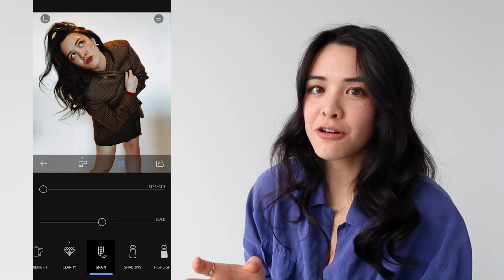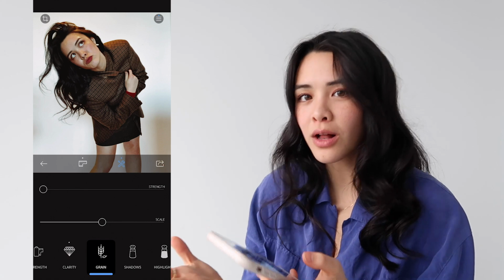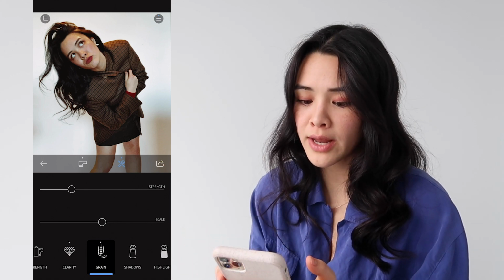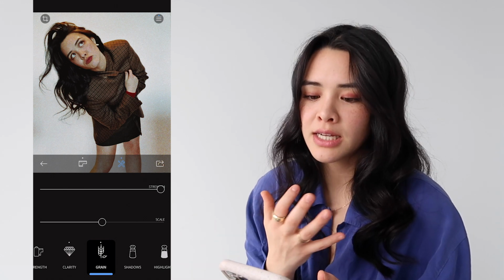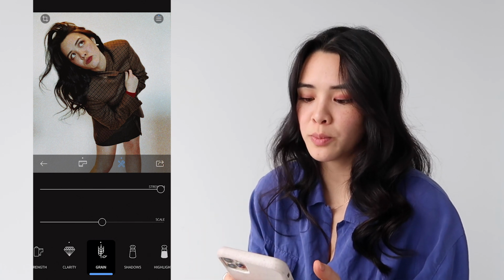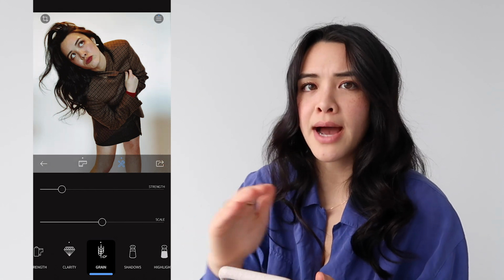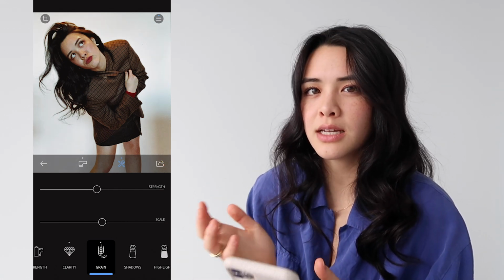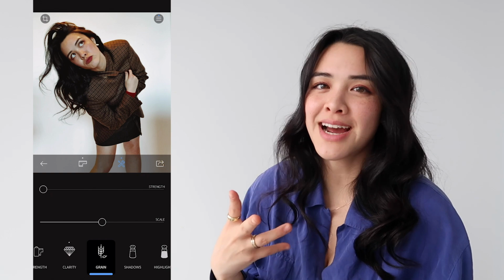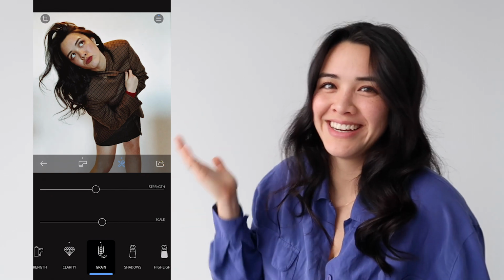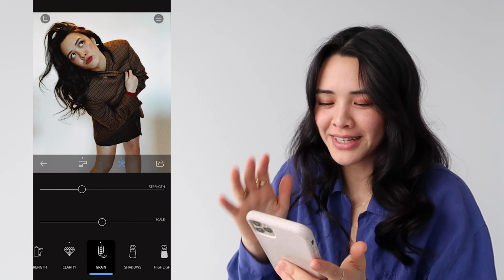And then I love adding grain to my photos because I usually like my photos to have a more film-like quality to them. If you add grain, sometimes it can be a little bit too much on your skin, so be wary with how much grain you put. You can play around with it to see what best fits your photo. Because this photo has a white background, grain is easier to see in the photo. I don't know if this is making sense. I'm a little tired, so hopefully you can tell what I'm doing here. But so I'm gonna add a little bit of grain, not too much, a little bit.